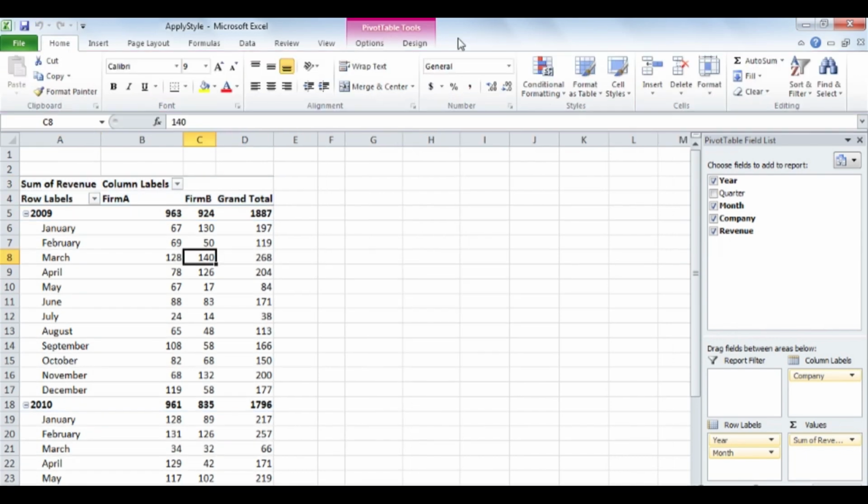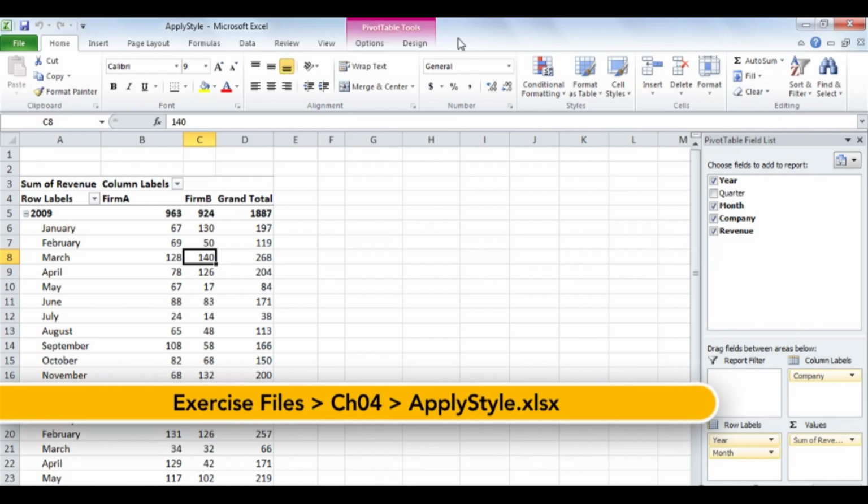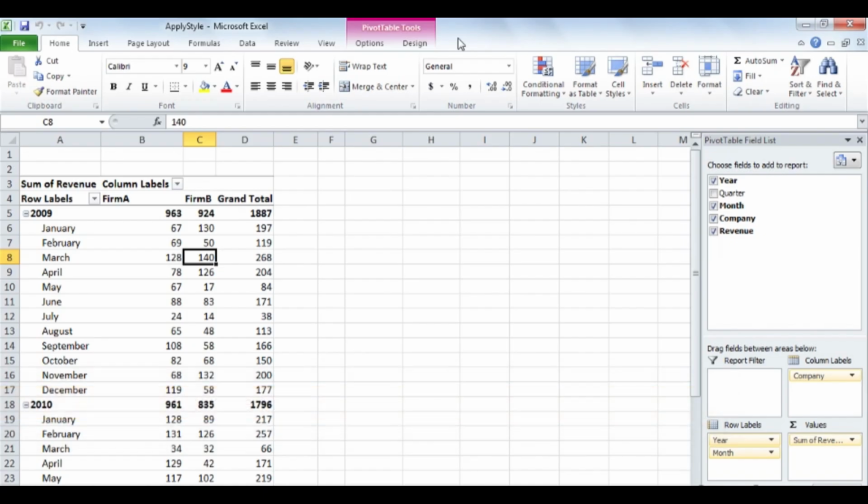When you create a pivot table, Excel applies some basic formatting so you can easily distinguish the labels and organizational layers from the data in the body of the pivot table. Excel does come with a substantial number of built-in styles from which to choose, so if you do want to change your pivot table's formatting, you can do so easily.